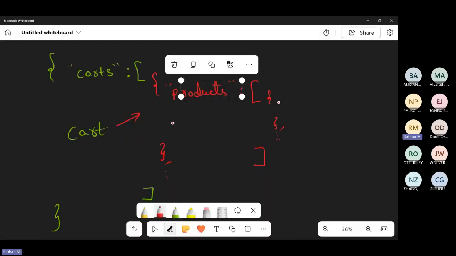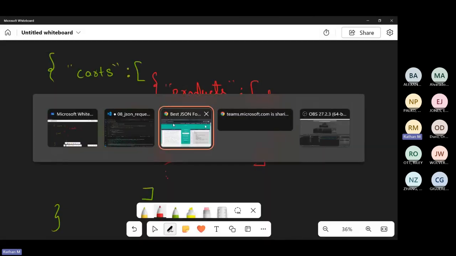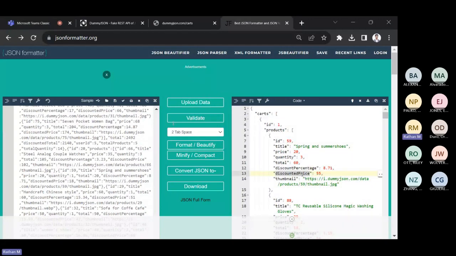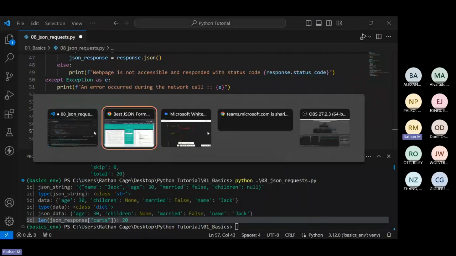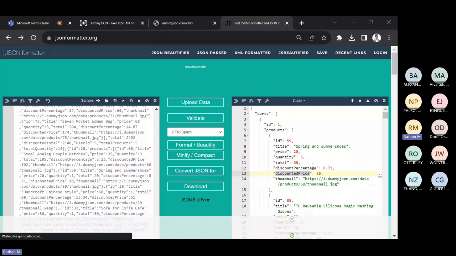When we go through each and every single product, I need to get its discounted price, whatever it is, and I need to add it to our total price. So I'm just going to write total price plus equals product of discounted price. Let's read this properly. Discounted price is in camel case.